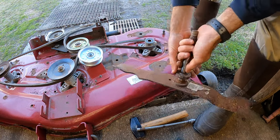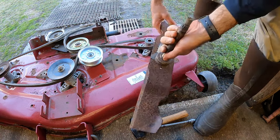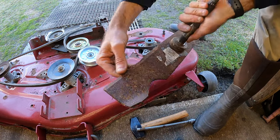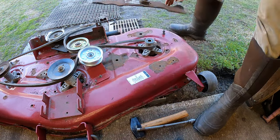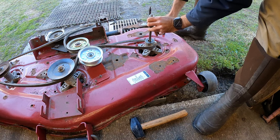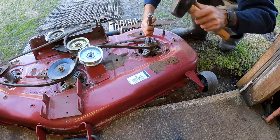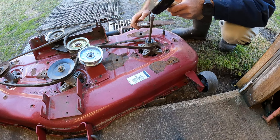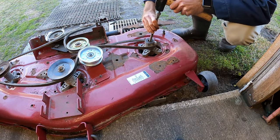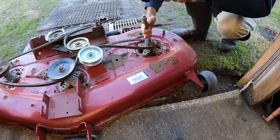I guess these ones have it's like a little spacer that goes between the bearing in here. But you guys can see, like I was talking about in the other video, I think these are the copperhead blades, and these look to be brand new other than having surface rust. So basically what I'm gonna do is go down in here and start tapping this with this little punch here. I will work my way around the bearing until it comes out. Hopefully it shouldn't be too seized in the housing. But I will just work around it until it pops out the bottom.